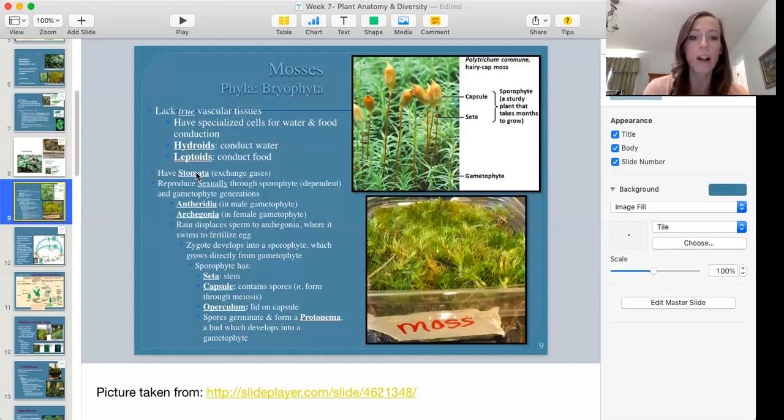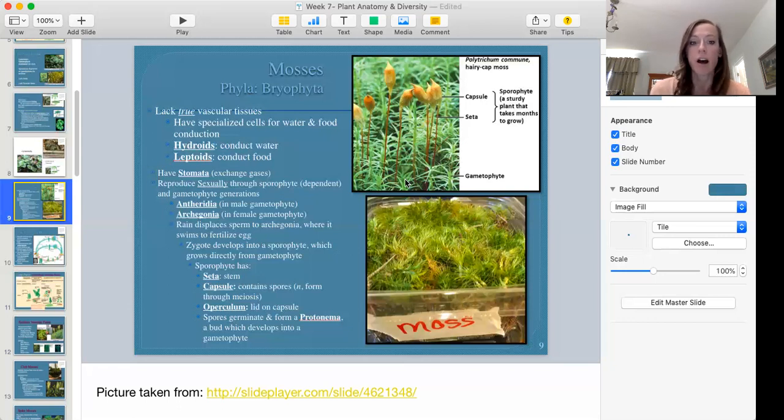Okay. All right, so these guys, mosses, you can see here, are still pretty small. Like I said, there aren't really a lot of vascular cells, so no vascular tissue. So you can't have a lot of length to cover for the plant. Okay, so what you're looking at here in the picture, this is again the gametophyte generation, which is the dominant generation for mosses. And then it is shown here in the top picture supporting the sporophyte generation, which is going to grow right out of one of the gametophyte structures.